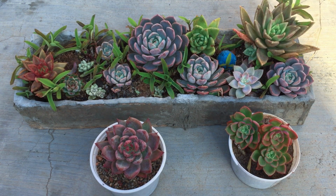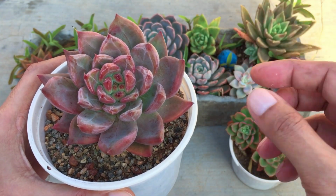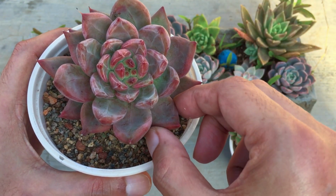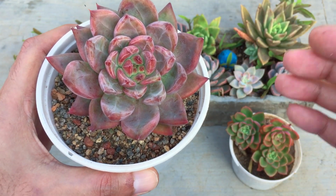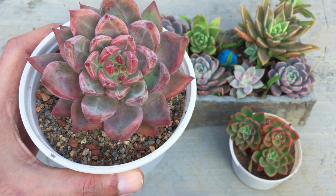So when you get your succulent, do not be worried about watering it right away. Let's say you have received this succulent. What you can do is, after potting it, you can just touch the lower leaves and see. In most cases, you will find that the leaf is slightly soft, not extremely soft, and it does not have a lot of wrinkles. Now in that case, you do not need to be worried. You can even water your succulent probably after a week or so.